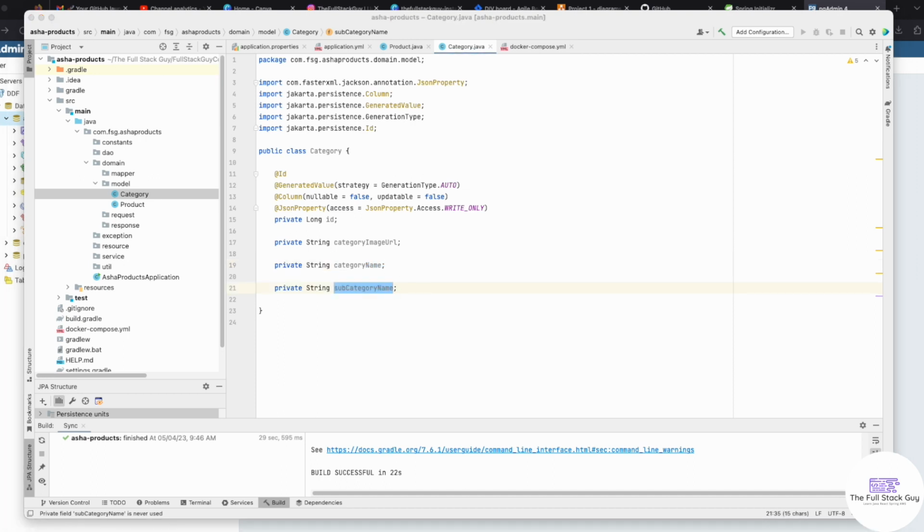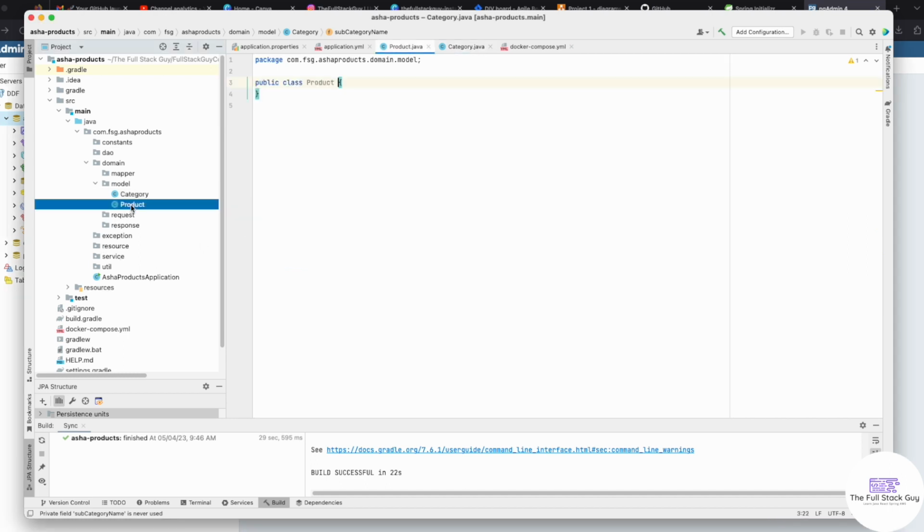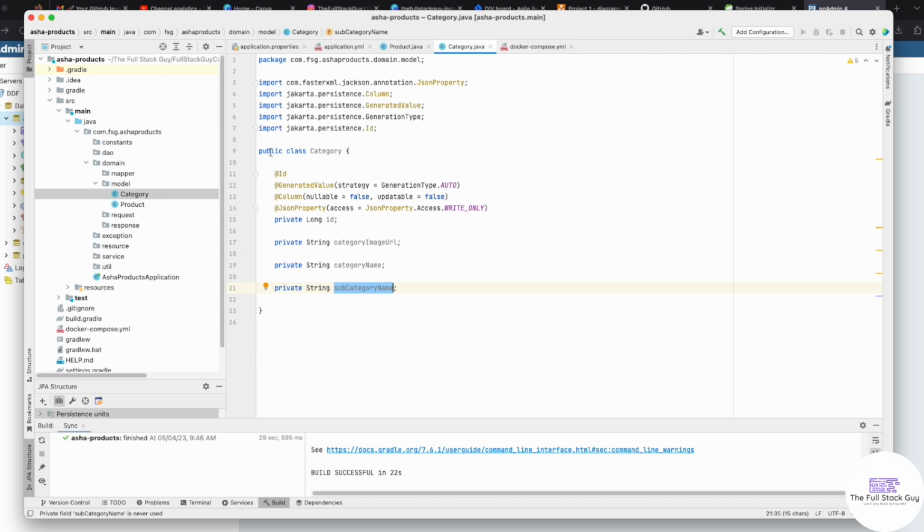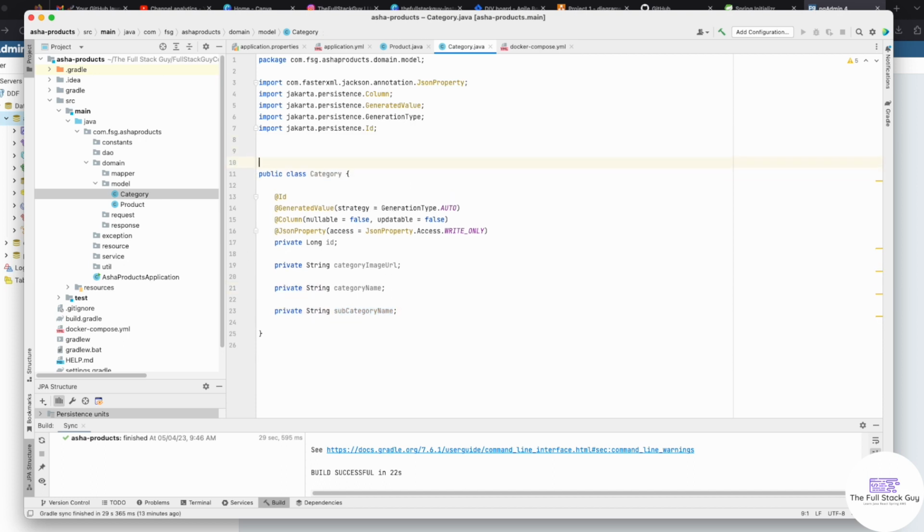Now for product, what fields do we have? In category, the main annotations which we have added are entity, name and table. We are also using Lombok, so this will give us all the getters and setters.